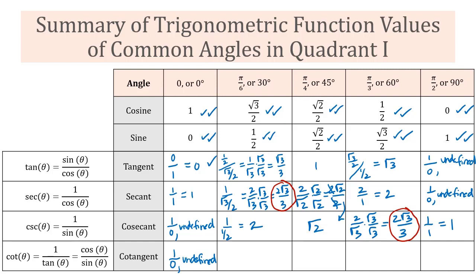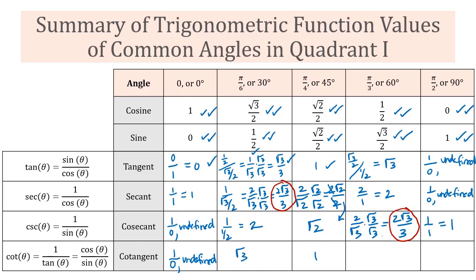For the 30-degree angle, or the pi over 6, I'm going to take this tangent value, and actually I think that answer, the square root of 3 over 3, was when I rationalized the denominator. Before I rationalized the denominator, I had 1 over the square root of 3. So if I reverse the numerator and the denominator, I get just the square root of 3. For pi over 4 or 45 degrees, the reciprocal of 1 is 1.